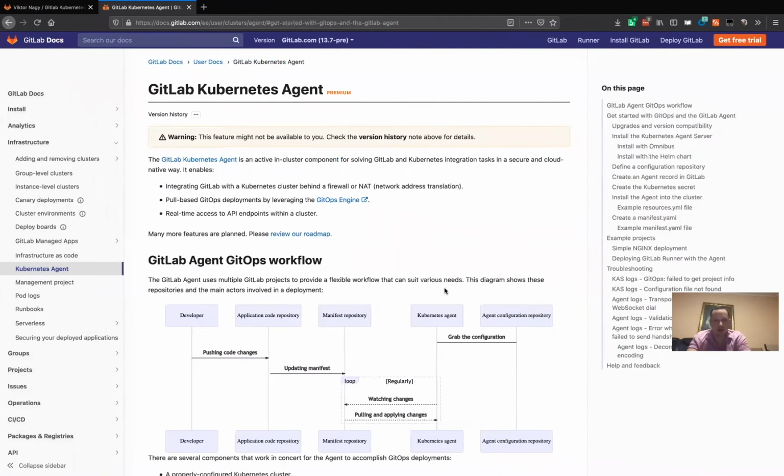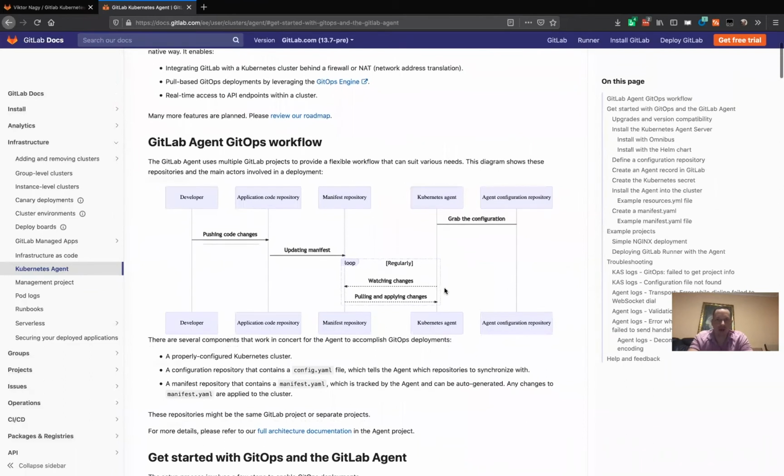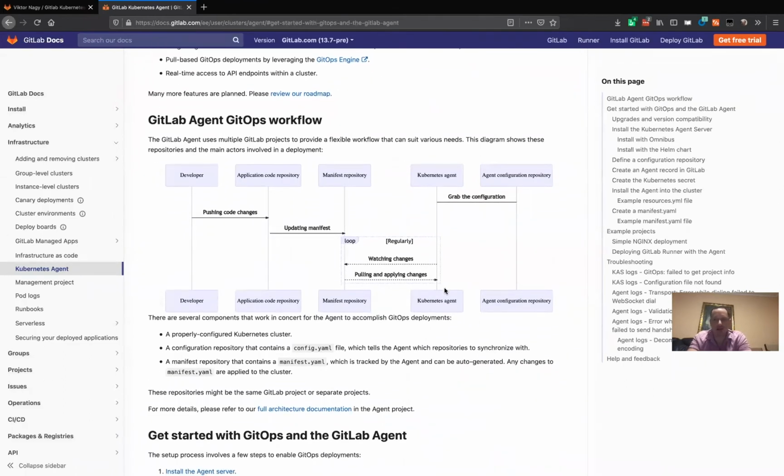You can see here that the agent, following industry best practices, is configured in code. Actually, let's see how to set up. This diagram shows how the agent behaves. For our demo, it's important to understand that the agent is configured in code using the agent configuration repository, seen here on the left, and the agent watches a manifest repository. Whenever we update our Kubernetes manifest in this manifest repository, as the agent finds new manifests, it applies them in our cluster. So we will need to configure the agent in a configuration project, install the agent into our cluster and connect it with GitLab, and provide a manifest repository that it can watch and apply in our cluster.